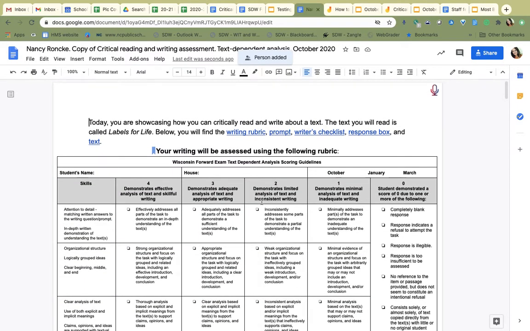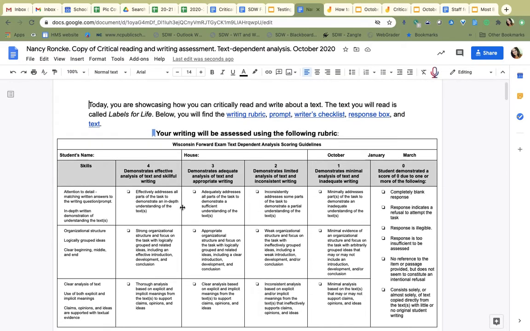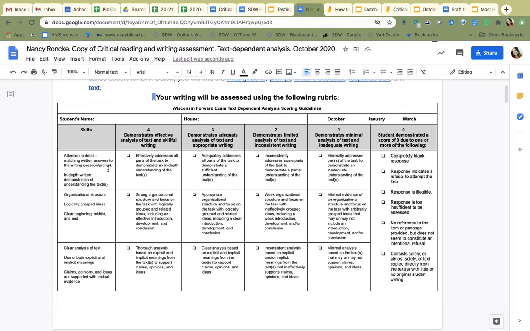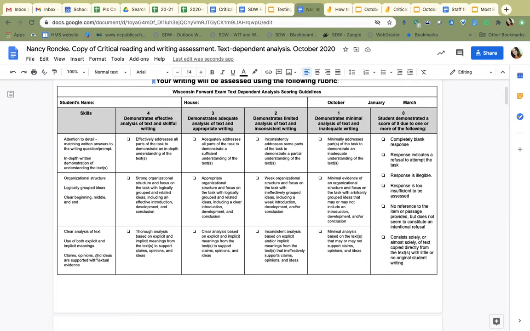All right. So then in this document, there's lots of other information that you'll need. And it's hyperlinked here. So if you click on anything that's underlined, it's going to take you directly to the bookmark right here. So you don't have to scroll through it if you don't want to. So the writing rubric shows what you're going to be assessed on. All of these skills are based on standards that every single teacher in the building uses when they are grading anything for reading and writing.